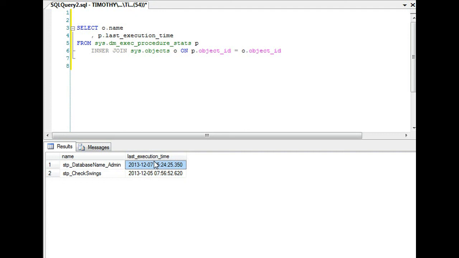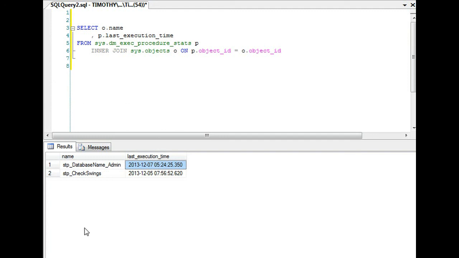On GitHub, I have some code that you can look at, and it basically does all of that for you. It produces a job, and I think it builds a procedure that inserts the name of the database, the name of the stored procedure, and then the last execution time, and then you can run it. This is SQL Server Express, so I can't run it here because I can't create a job here. But there's a job that runs every evening and basically stores that information off production hours.